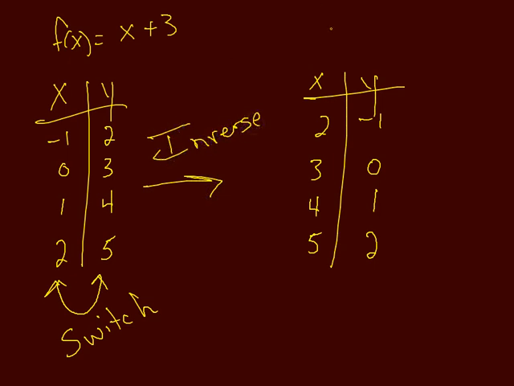Now, what does the inverse function look like? Well, this is actually f of x equals x minus 3. Notice, inverse operation on x. We're adding 3 in this one, and the inverse is x minus 3. Now, we denote inverses by having an exponent of -1 on our f. We don't actually say f to the -1 of x, we say inverse of f of x is x minus 3. And we can even confirm: 2 minus 3 is -1, 3 minus 3 is 0, 4 minus 3 is 1, 5 minus 3 is 2.